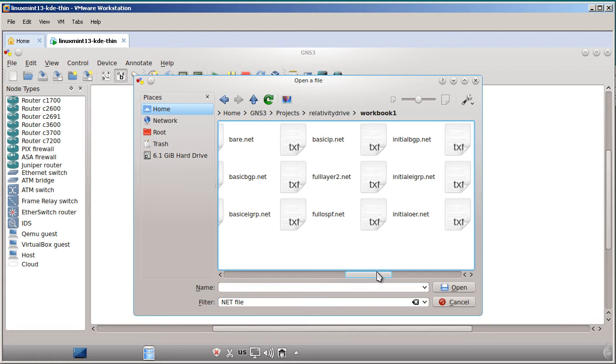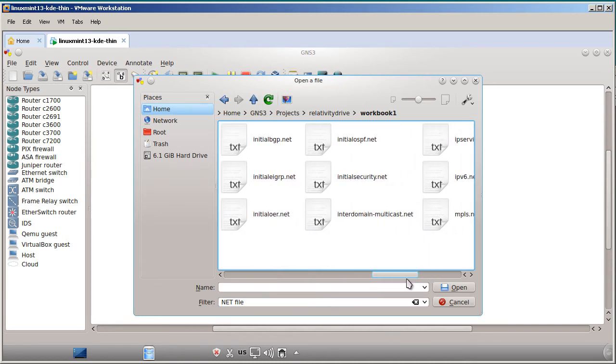Frame relay, EIGRP. Oh, everyone else is gun shy. Okay, we got 2 votes for EIGRP. I know it's cheating, but okay. So let's do basic EIGRP.